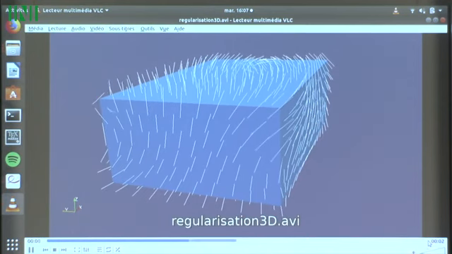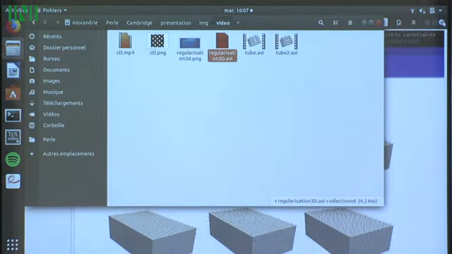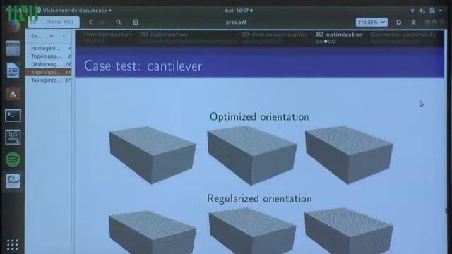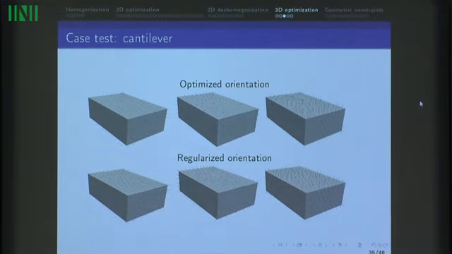So it's working, and the idea here is quite the same as in 2D. We want to regularize in order to have a clean gradient, but we can't do this as previously because we don't have only one orientation. So the idea is to regularize a matrix whose eigenvectors are given by the orientation vectors omega i, and the eigenvalues are 1, -1, and 0.